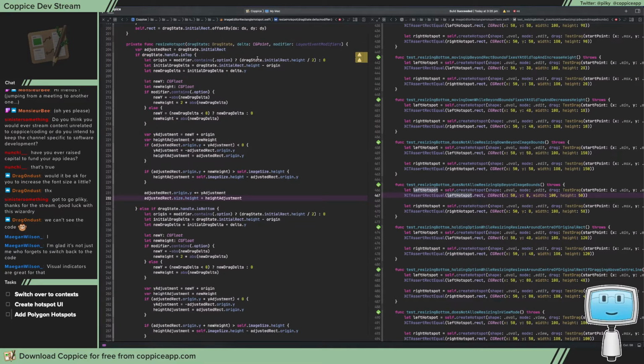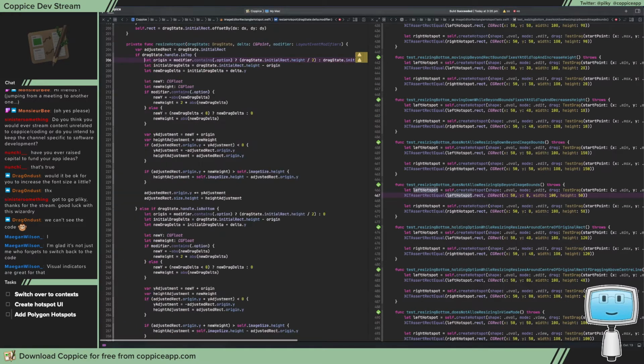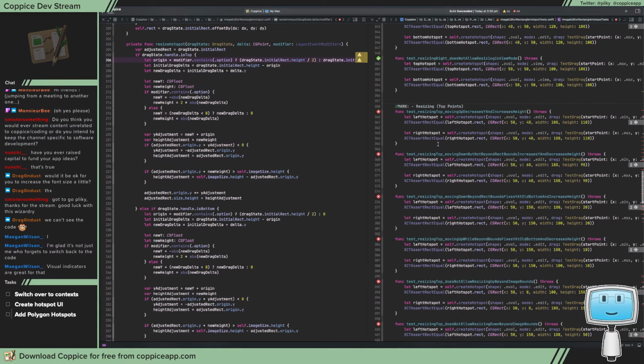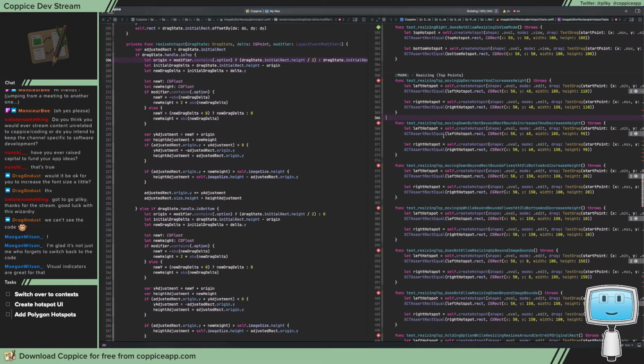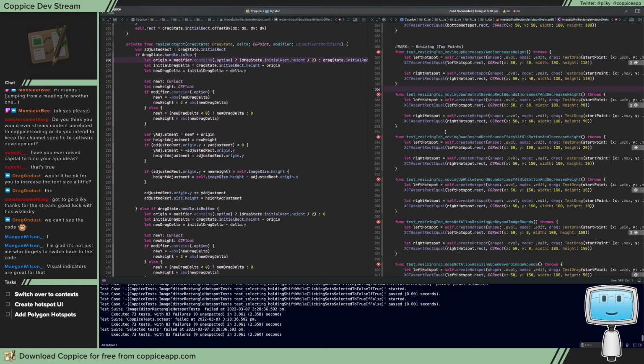And if it's the top, drag state dot initial vect dot height. I'll test again and see how many of the top work. None of them. Okay.